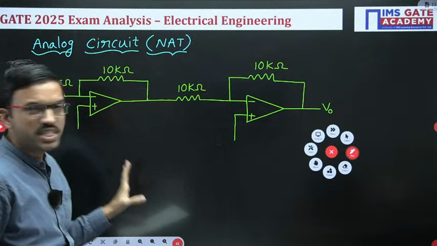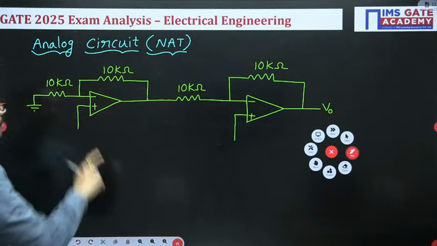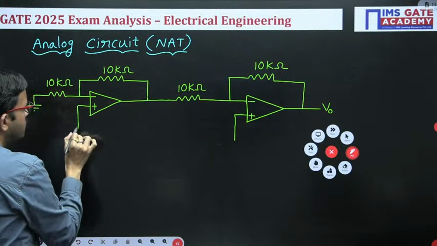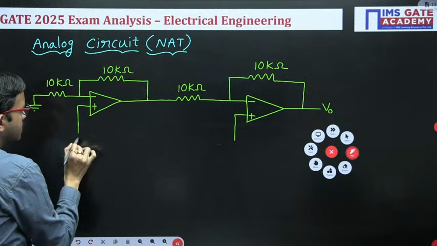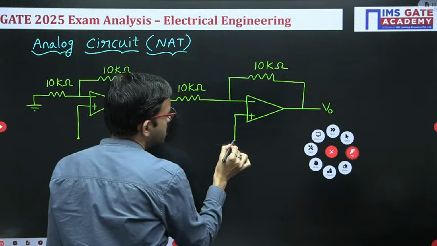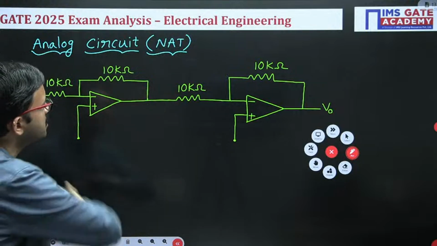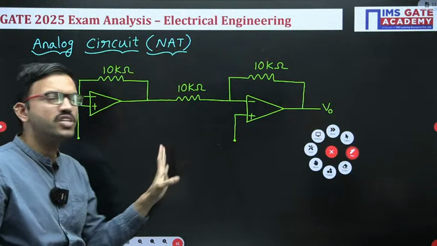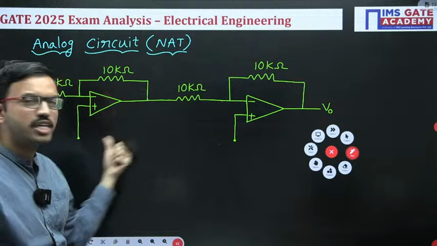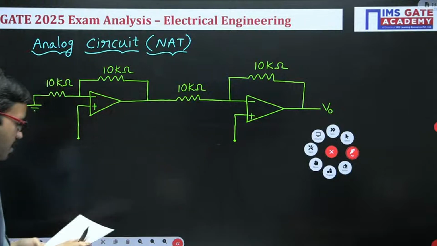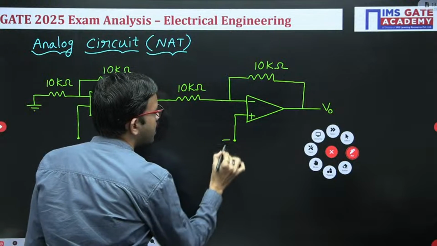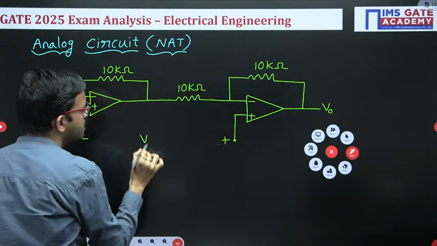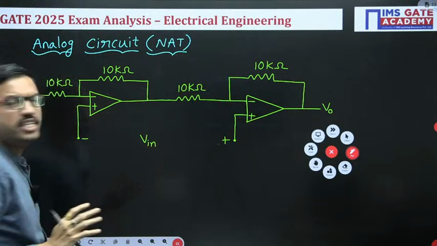And in this question, the surprise is for the positive terminals of these two op amps, they have connected the input. That means for the overall circuit, you are getting the output here. The corresponding overall input voltage they have given between the positive terminals, or non-inverting terminals, of these two op amps. They have put the positive polarity here and negative polarity here, and then they have mentioned Vn. So this is the only twist in this particular question.